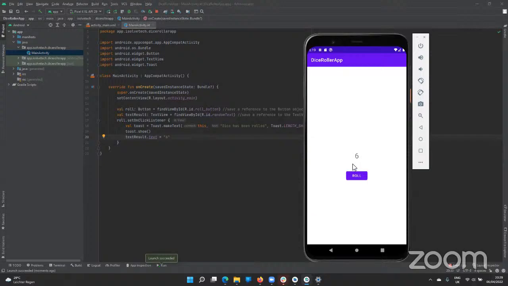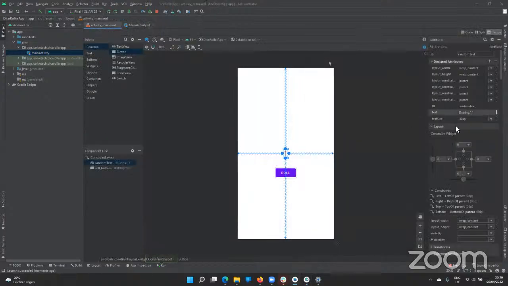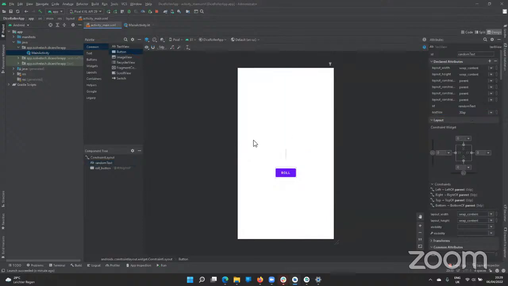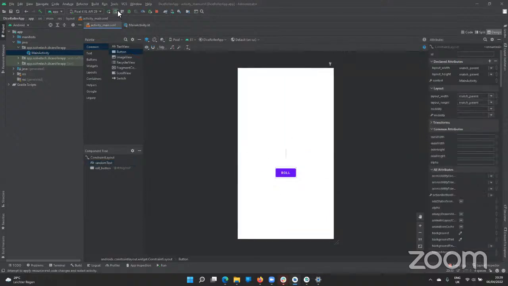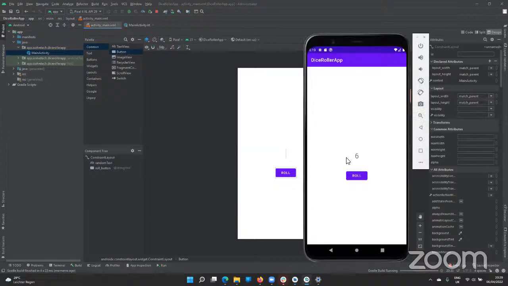So I want to do one more thing. Let's take out the text property. So when we run it the first time, there's nothing there. It should be empty.